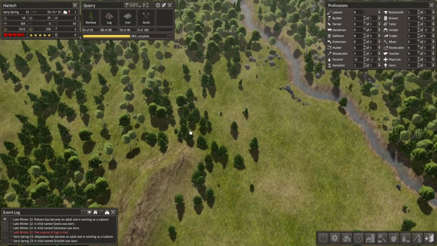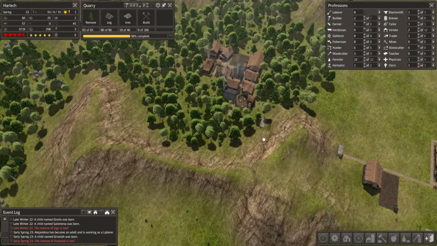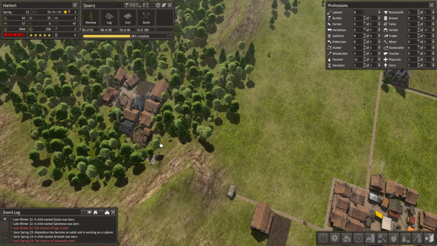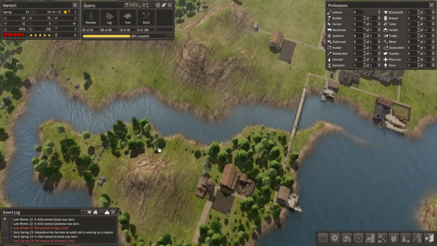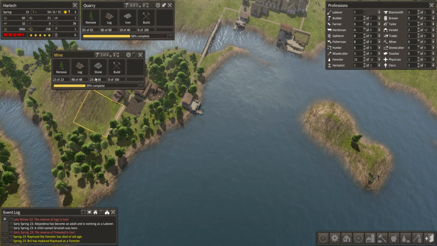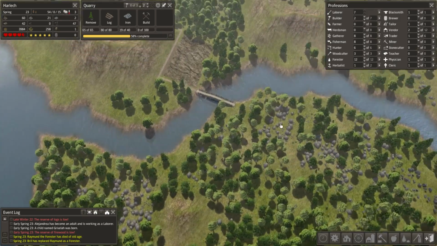If anyone does happen to know categorically whether someone can supply their finished goods to the market directly, then please let me know in the comments. But other than that, it seems that we're going to be waiting on a few things to be built, though that's probably not too long. Let's check. Have we got the... Yes, we have got the bridge.